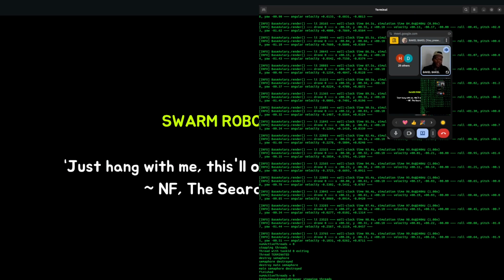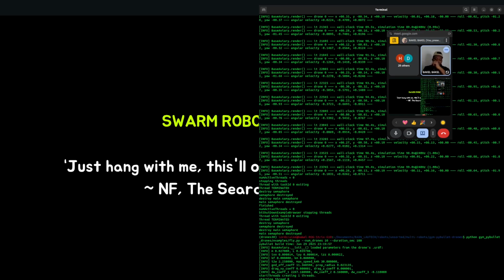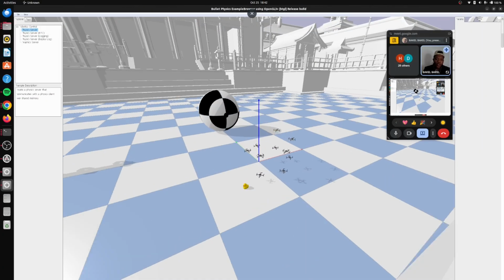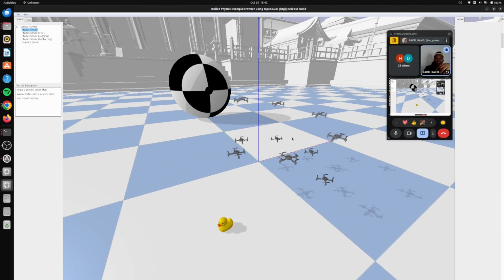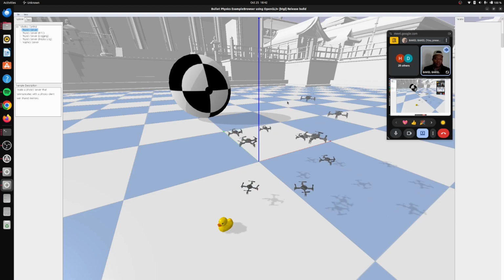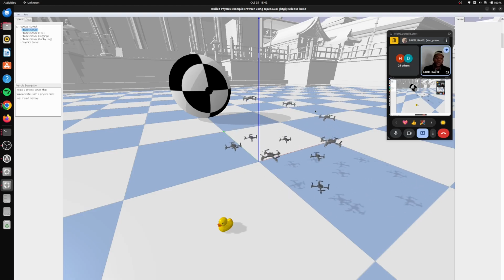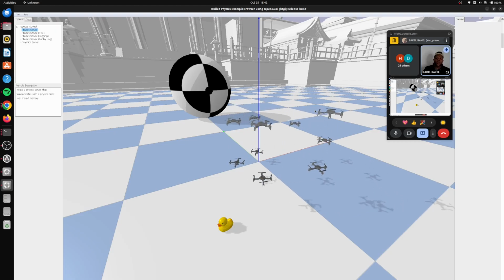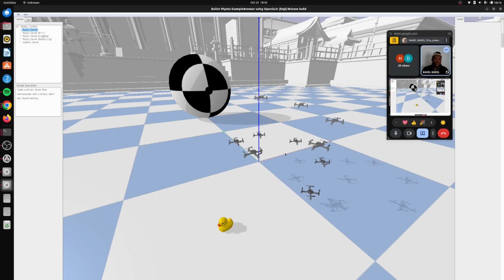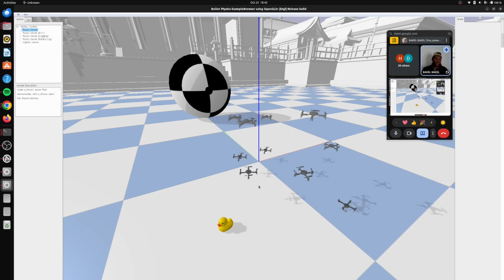So I can set 10 robots. I'm going to have 10 robots. Again, I've set their paths with the same algorithm as the first one I showed you. You see they all have a fairly constant distance between each other. But in as much as they have this uniform movement, to tell you that they are not centralized, not linked to each other, I can pull this guy out and it doesn't affect the rest of them.